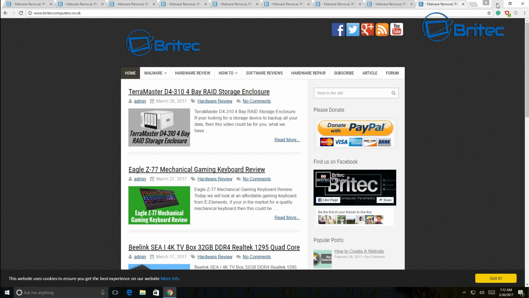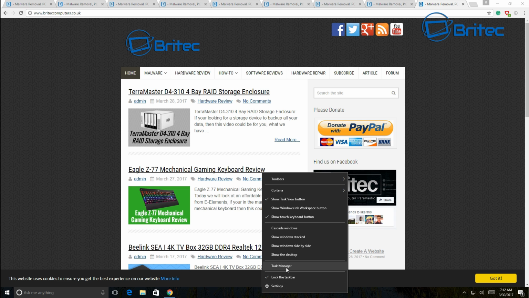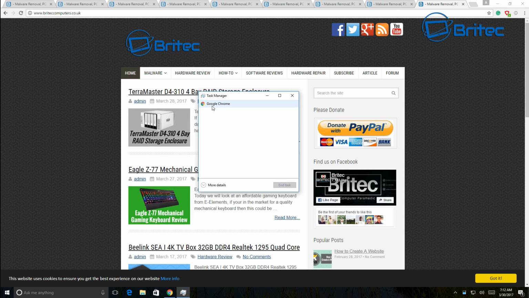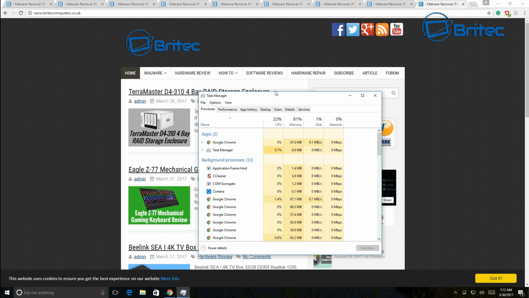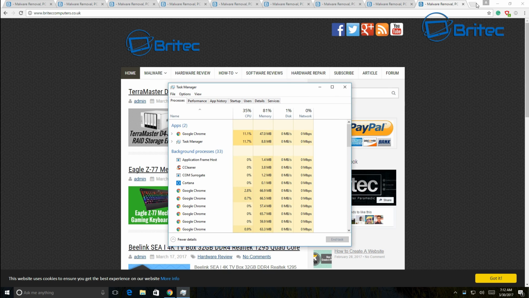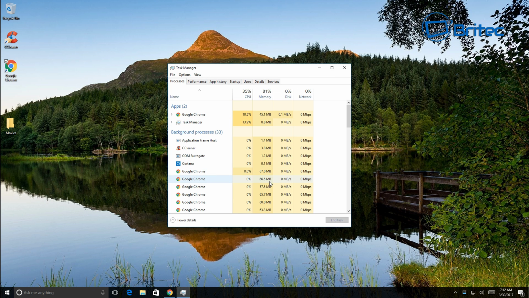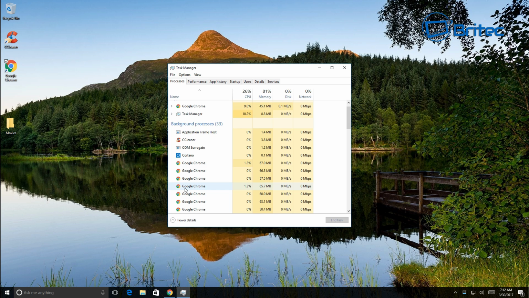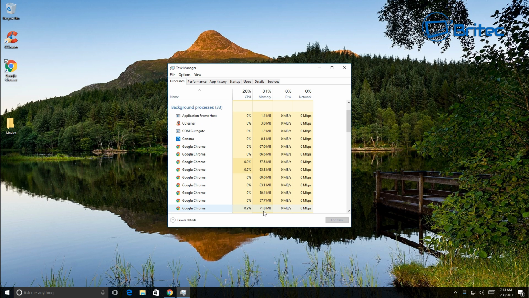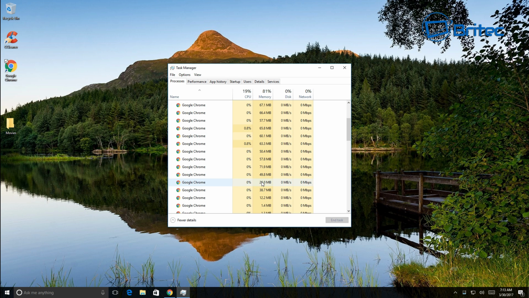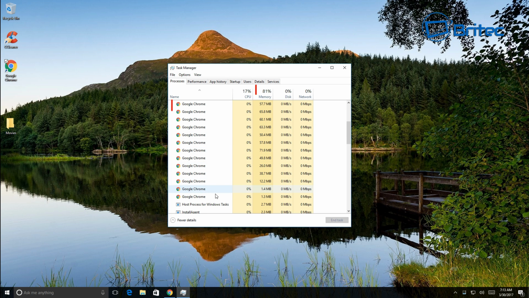It uses a lot of memory, and if we take a look here, right click on the taskbar and go into Task Manager, you will see a box pop up here, and we can go down here to more details. And if we take a look, just let me leave this open, and if you have a look here, it's using a hell of a lot of memory up. You can see all these, the amount of memory that is running to have all these windows open here. So remember guys, if you're having all these windows open and you're trying to play games or anything like that, you've got to be careful because your system is going to start to slow up because it's going to start to have issues with all these windows being open.